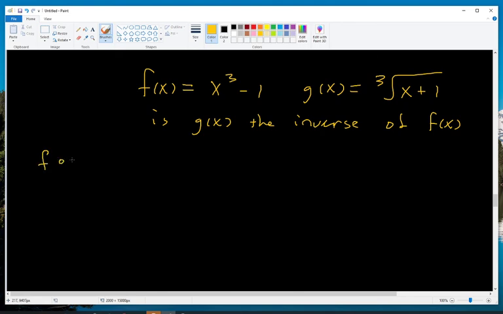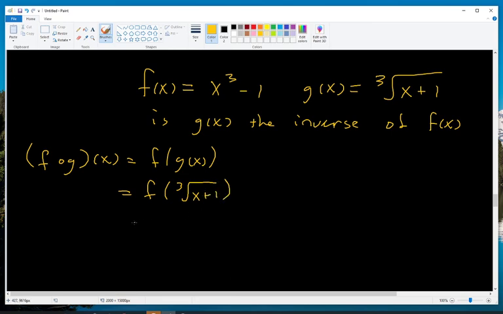So we've got to check what's f composed with g of x. That would equal f of g of x. That would equal f of the cube root of x plus 1, which says go to the f function, replace the x value here with the cube root of x plus 1. So instead of x cubed minus 1, which is the f function, we created a spot where the x used to be, and we're going to put the whole g of x, cube root of x plus 1, in there. The cube cancels the cube root, so you get x plus 1 minus 1. Plus 1 minus 1 cancel, so we just get x. So far that's good. f of g of x goes down to just x.